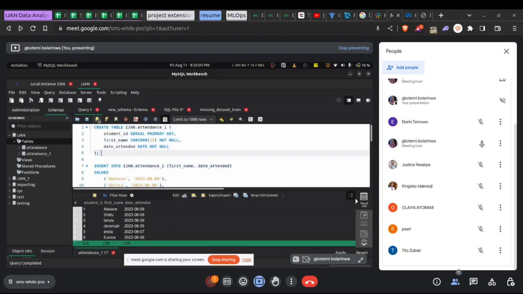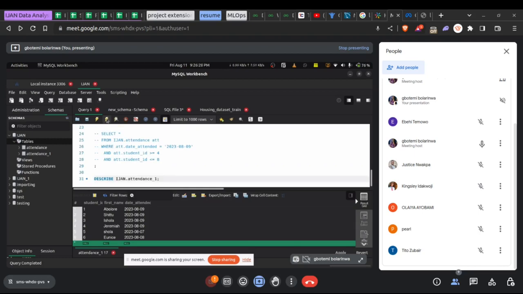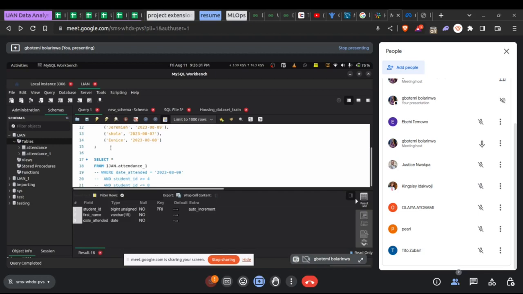Now, I use the second one when I just have my cursor here. If I just want to run this alone, I just click this and it runs. If I want to run this one, I just click this and it will run. So it will only execute the statement where my cursor is. Let's see, you can see it's working. I don't want to click on the additional table. Let me just click here. So this one selects. You can see it's selecting, right?